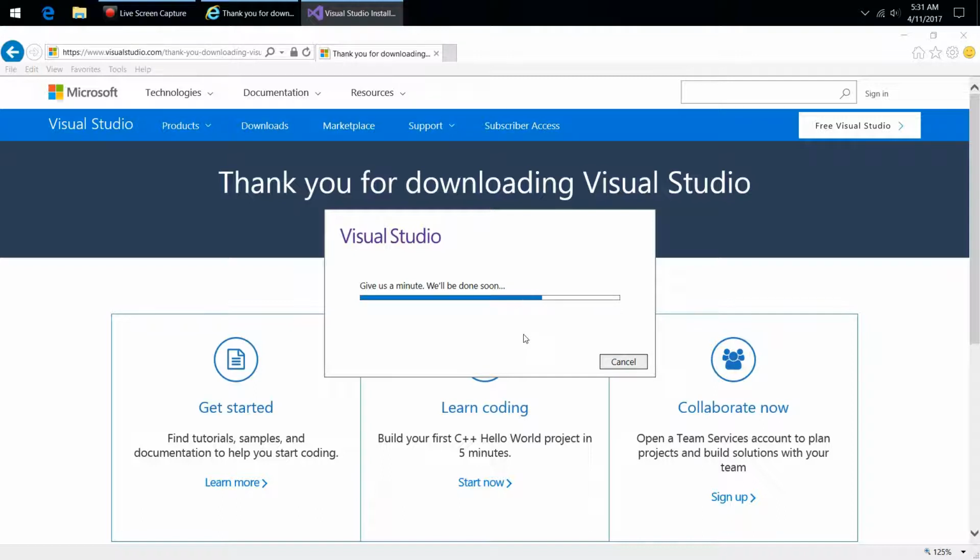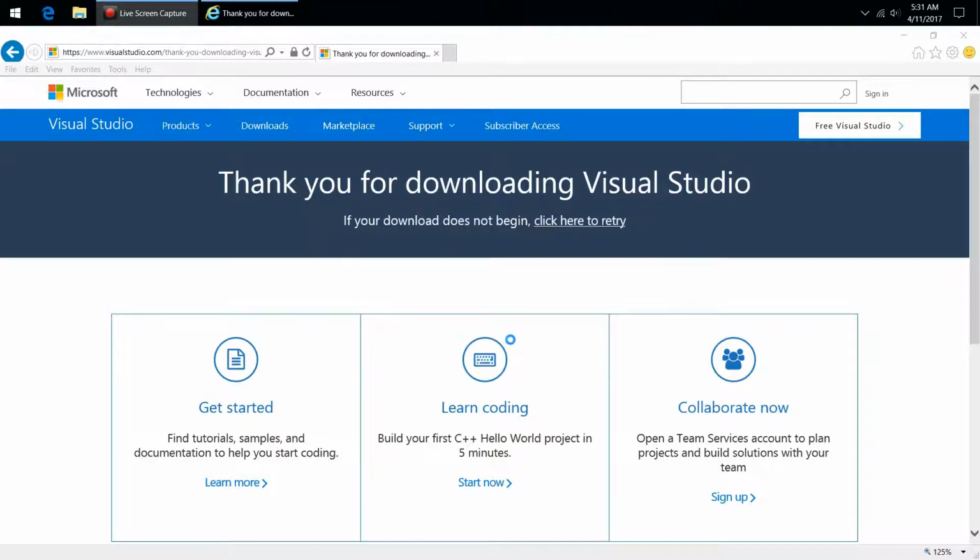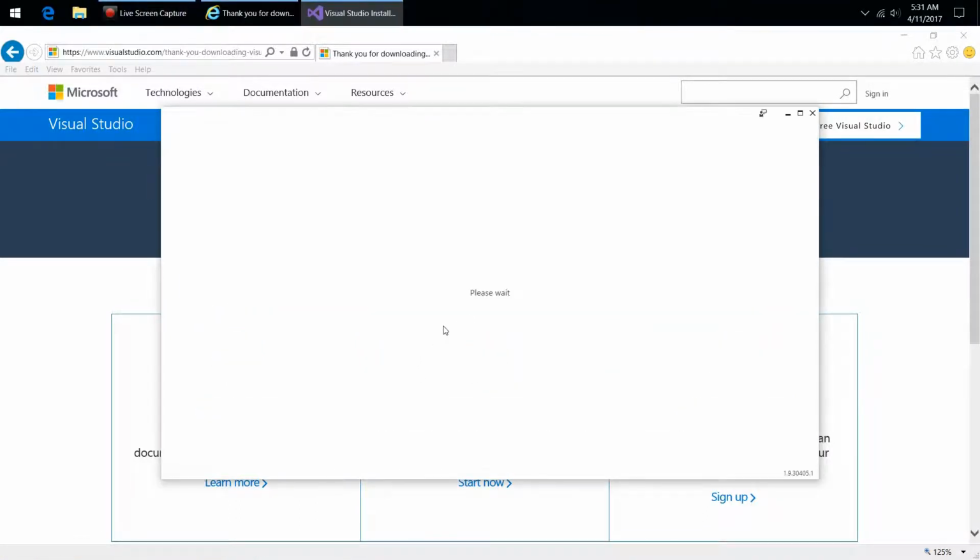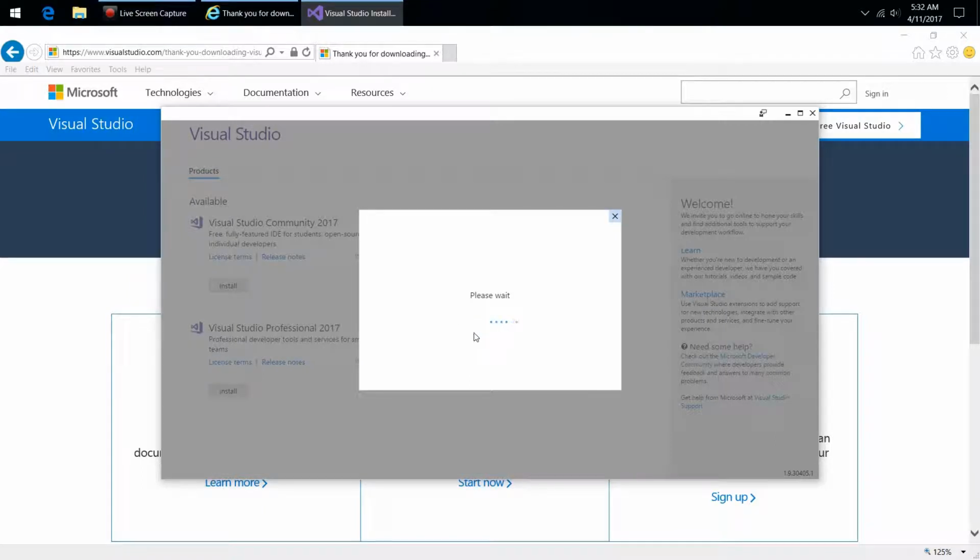Again, previous versions of Visual Studio were like a major install. Visual Studio has a lot in it and features, but with 2017 they let you just download and install what you need. So that's going to make things go a lot simpler for us. We're going to select just the bare bones C++.